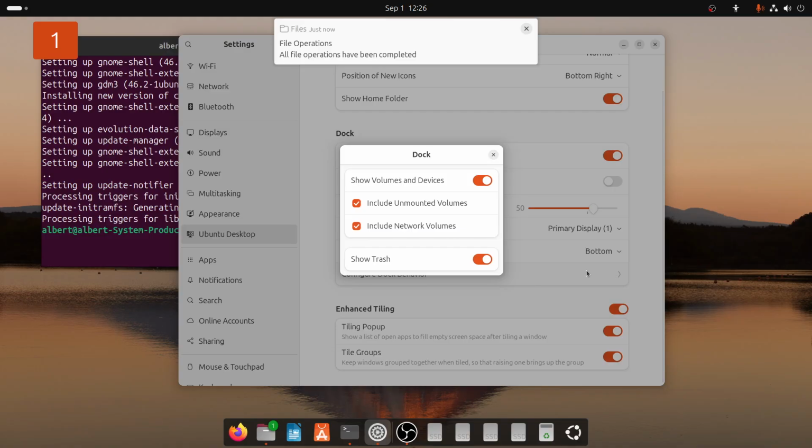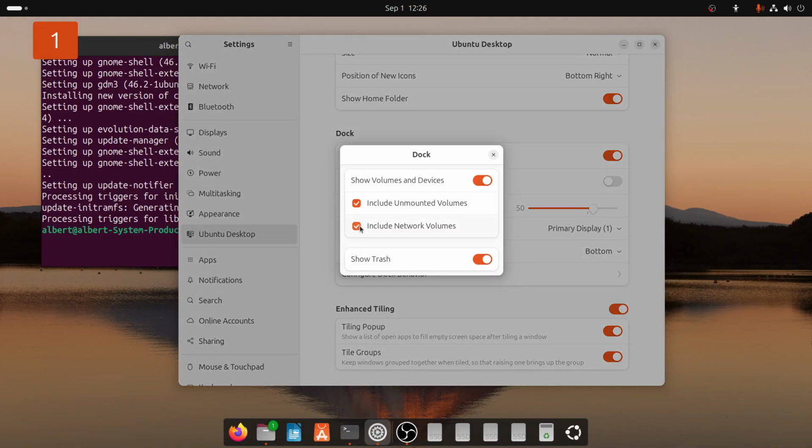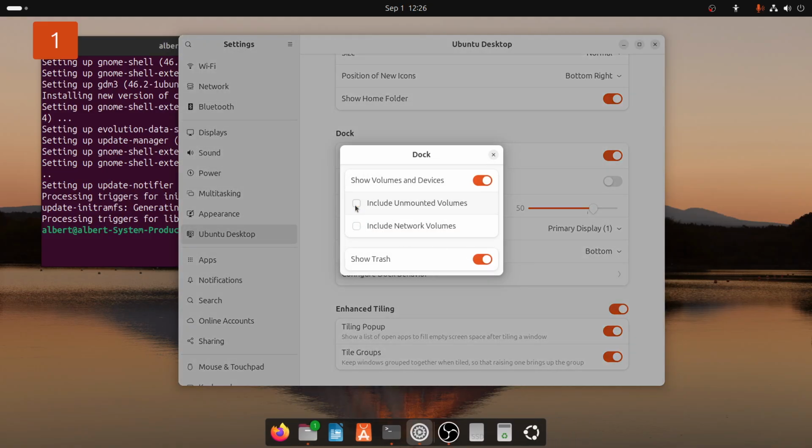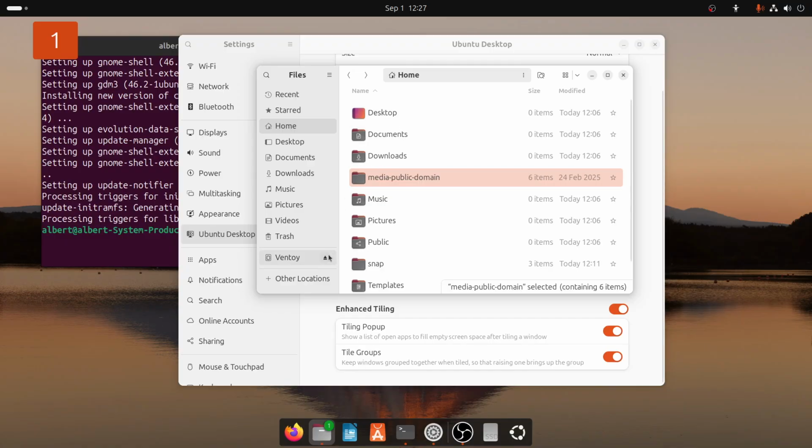And configure dock behavior. I don't want to see network volumes or unmounted volumes, or even the trash on my dock. Alright, so I do see this icon because I have the Ventoy flash drive plugged in, and I'm copying media.